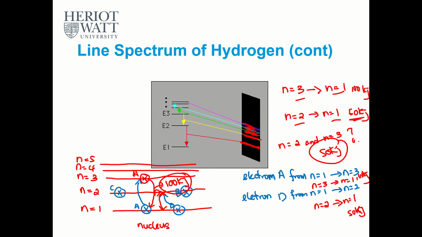So based on each line on the black background, we can calculate the energy for each line, which represents each radiation, or each transition of electrons. And from there, we can deduce the energy level for each electron shell, or the energy difference between each electron shell. Is everybody clear? Hopefully, yes. All right. So this is how we make use of the line spectrums to calculate the energy level or the energy difference between electron shells.